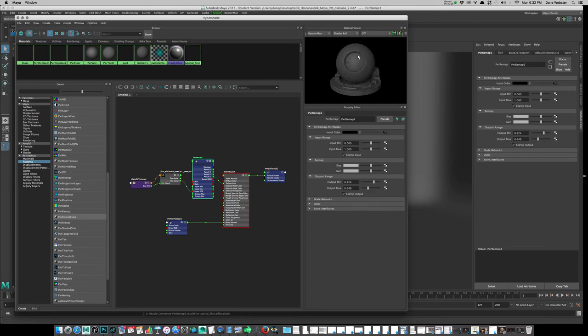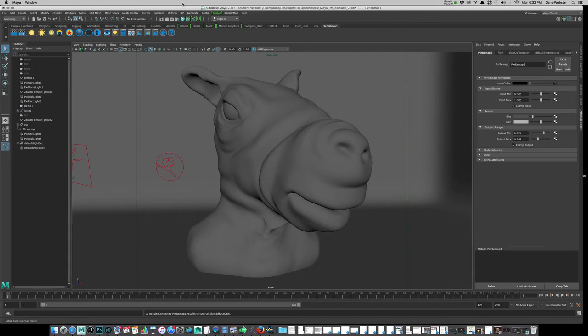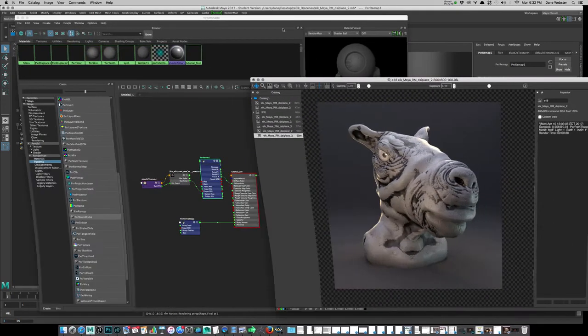So we can cheat this one way or the other as far as the contrast. You can see the bias can ramp one way or the other. Put that back in the middle. So it's kind of like a levels adjustment, right? So let's go ahead and try that again.